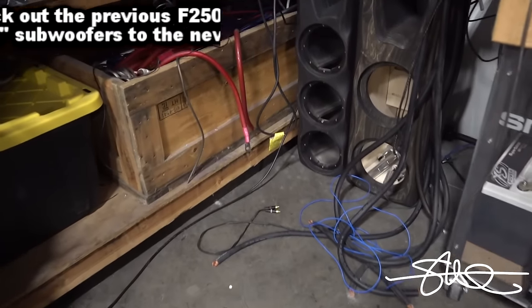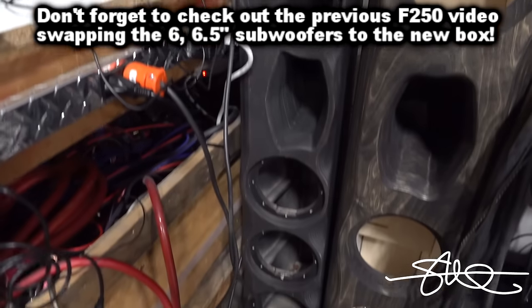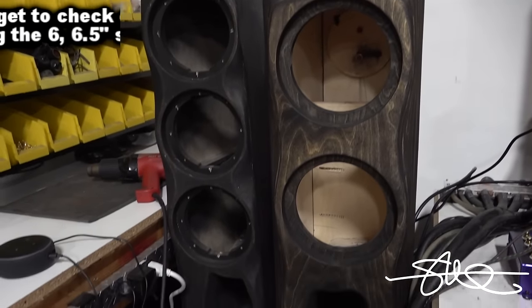We got the original proto right here, the one I've been running for a while, swapped out from the last video. And we got the box for 4/8 sitting here. Slap it up on the bench, put some speakers in it. We'll hook up this amp. Oh, wait a minute. I got this new amp that I wanna try out.